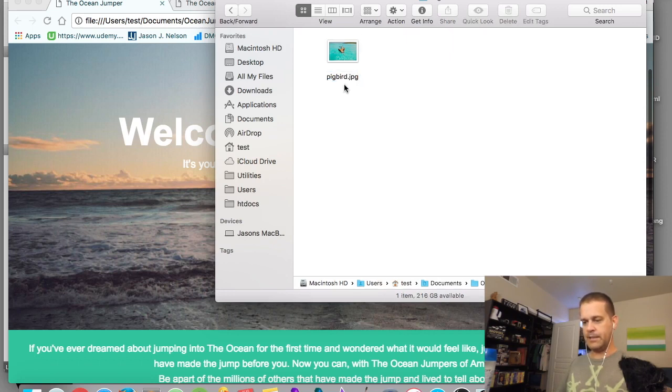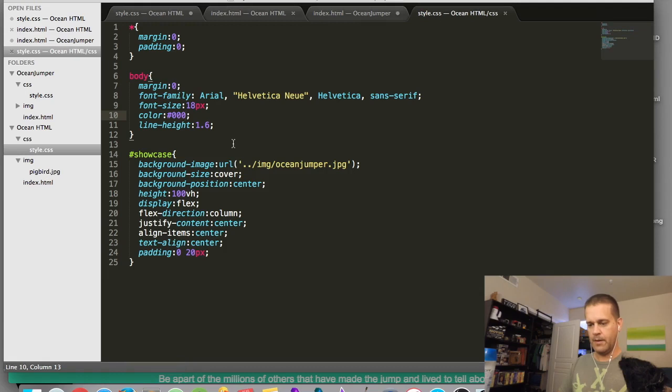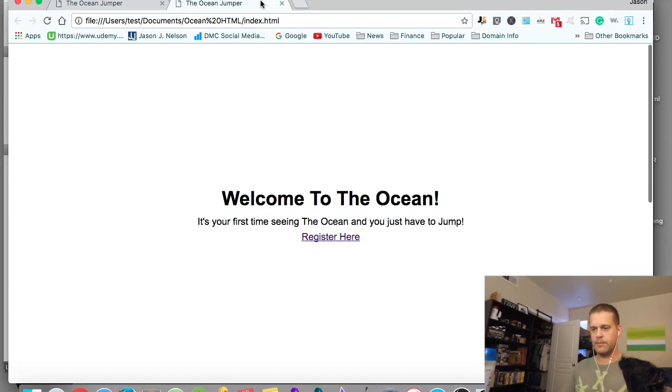It'll read it. So if I change anything like that, I have to change it in the CSS as well. So it's in my image folder. And if I rename it and save it, and I go back to my thing, it should read that. If not, I have it saved in the wrong file.